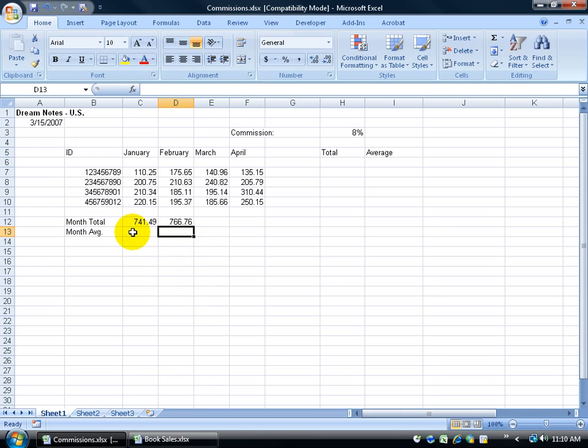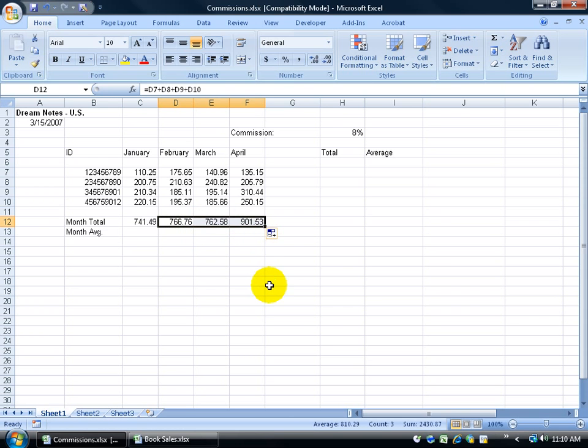Looks good. The first shortcut here is, instead of typing this again here for March and then April, all you have to do is click in the cell. Remember the autofill training video? If you don't remember it, you may want to watch it. But right here, I'm going to hover over the lower right hand corner to get my black cross, which is the autofill handle. And I'm going to click and drag to the right and let go.